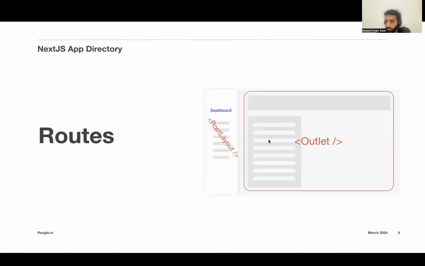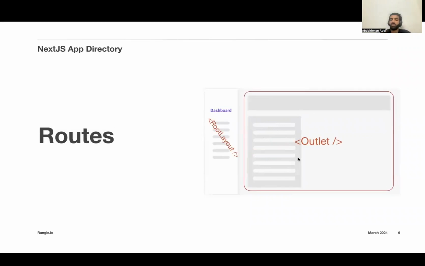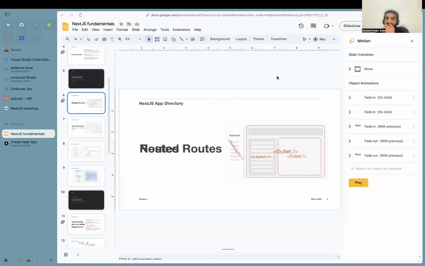The only part that changes is the outlet. And for the nested layout, it's the same thing. But Next.js created a different layer in the middle. It's a template. And it's exactly as Greg was saying, it gets rendered every time you switch pages. So if you have a different page that gets rendered into this outlet, the template itself gets re-rendered. And this allows you to pass dynamic data into the layout.